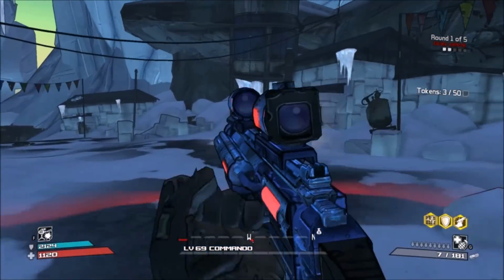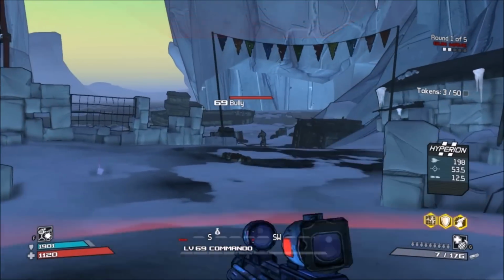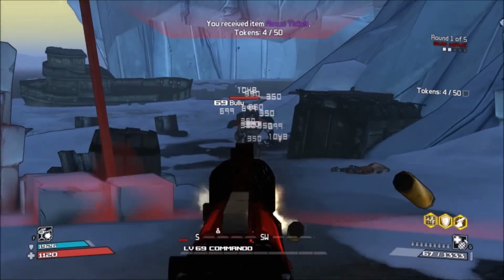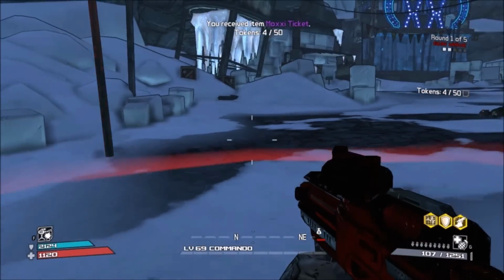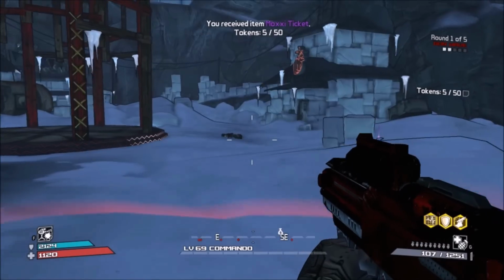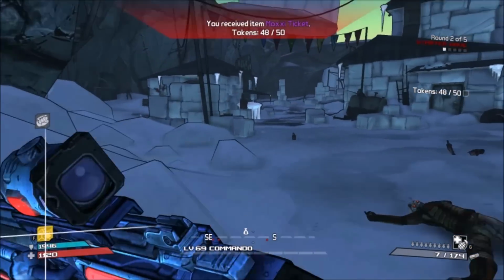So you're just going to want to go out there and collect 50 of these tickets. In order to get them, you need to just hop into one of the arenas, and they'll drop after each wave. I don't think it's a set amount. I think it's just random. They'll drop all over the place. It should be really obvious. As you can see, I'm just collecting them left and right. But you're just going to want to collect these, which shouldn't take very long at all.